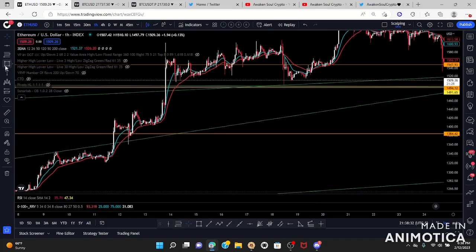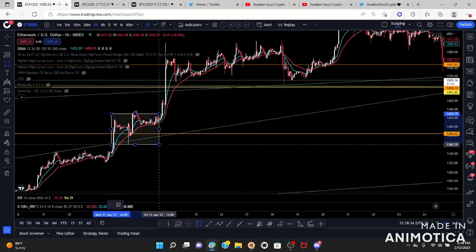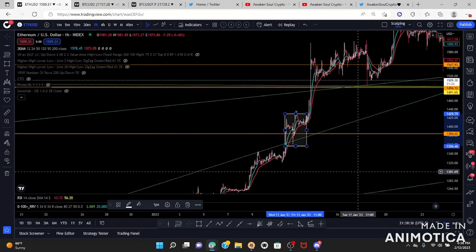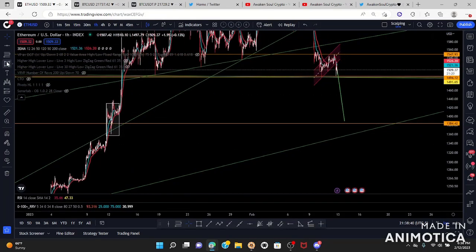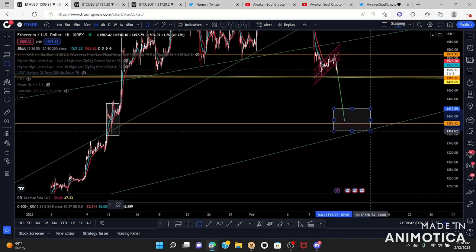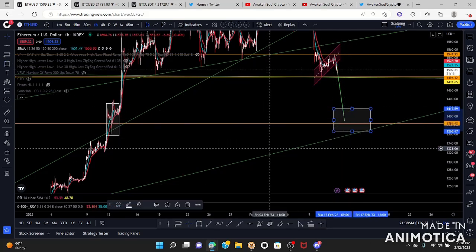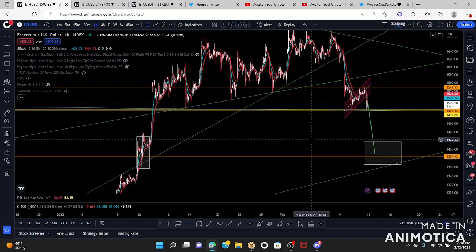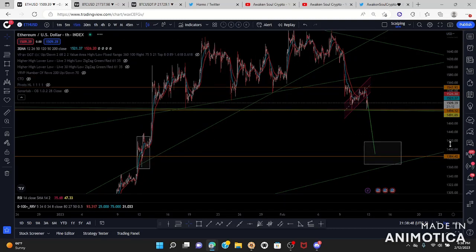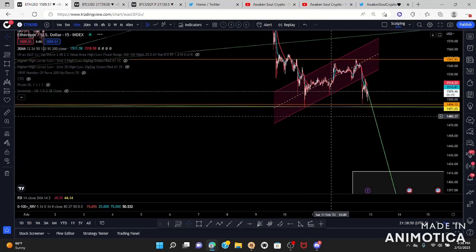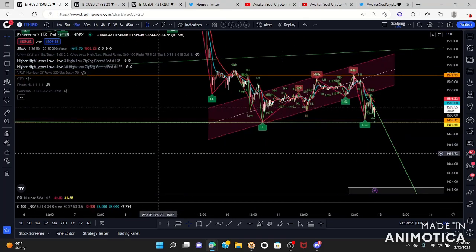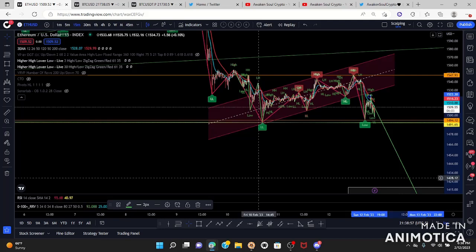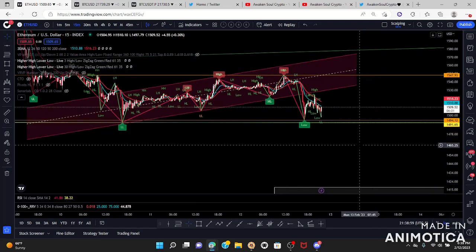If you zoom out, this consolidation area, right? So we could have a similar situation coming in, dropping in, and having like a ripsaw here, a pattern being made within this area. But how do you determine to take your short if you're just coming into the charts? Turn on your higher high, lower low indicator, set a range within the hour.